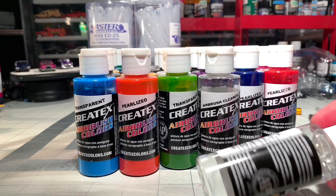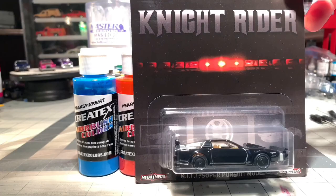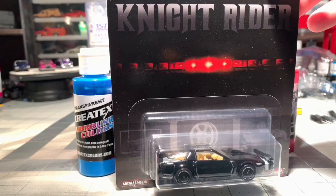Let me know what you guys would like to see painted first. Also, I got excited because I stopped at Walmart and I found this Knight Rider Kit Super Pursuit car. I love Knight Rider.